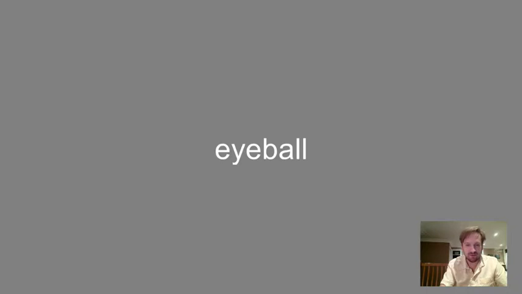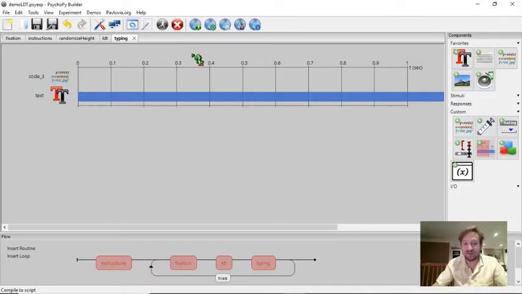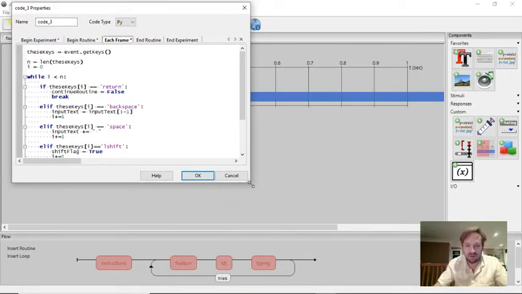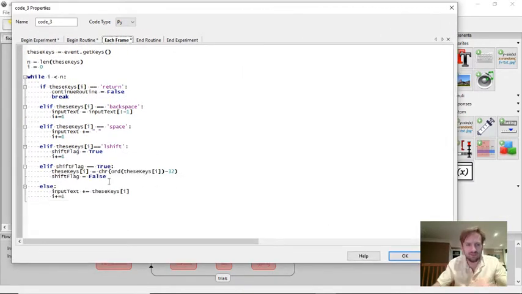All right. Well, I'm glad this all worked out. Cool. Let's get out of there. All right, so now we have this nice typing component that allows us to do all sorts of fun stuff. Another thing I should probably add in, maybe I'll add it in next time. What I've found is that once you're in this typing loop, you're no longer able to exit the experiment by using escape.